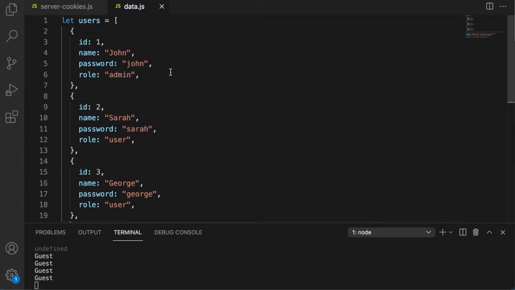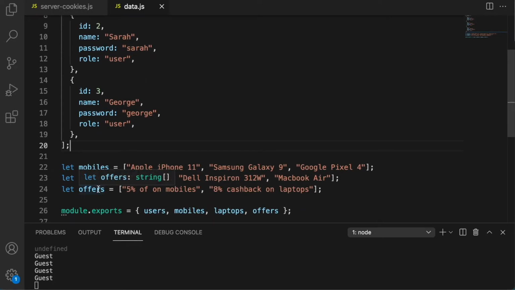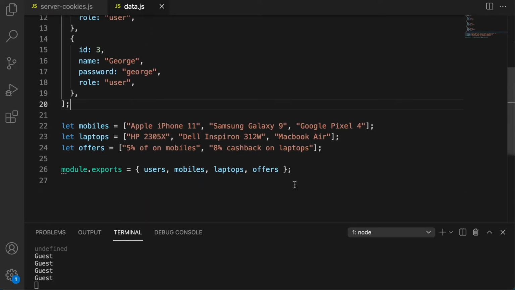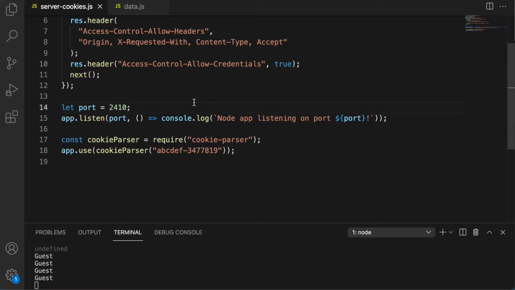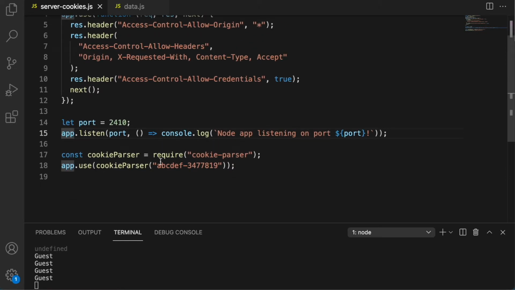So we have this file data.js which provides us the data, an array of users, mobiles, laptops, offers, and it exports all these fields. So we will use that in our server cookies. So here is the same standard boilerplate code and we have used require on the cookie parser and we have app.use cookieParser with a string to sign the cookies.